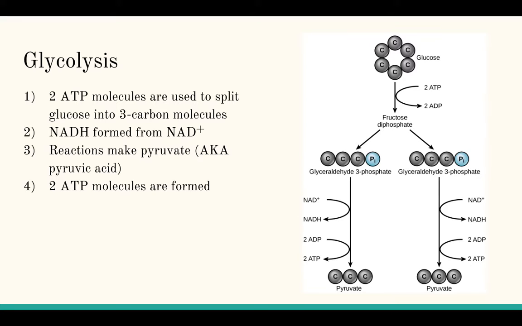The reactions altogether, it's a whole series of reactions. The goal is to make pyruvate or pyruvic acid, which are 3-carbon molecules, which you see here at the bottom. So it looks like, well, they just took a phosphate off. There are a few more reactions in there before we get to pyruvate, because there are some other things around these 3 carbons that are important. But I want you to remember glucose to pyruvate. That's glycolysis in a little teeny nutshell. As a result of glycolysis, 2 ATP molecules are formed.